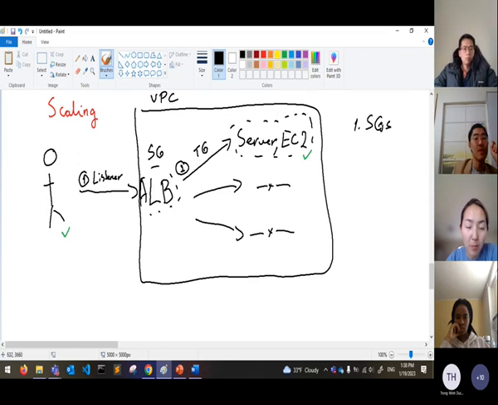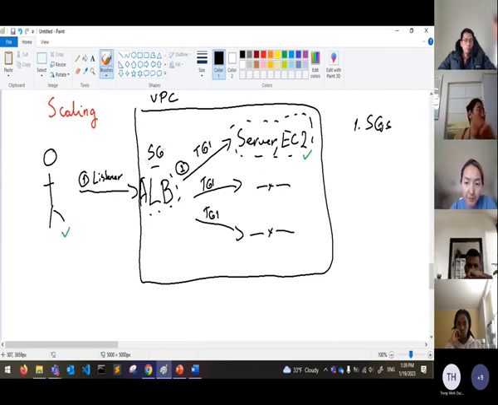The load balancer sends requests to the servers using this target group. Assuming that these servers are hosting the same target group, target group 1, and then the listener. So that's the big picture.